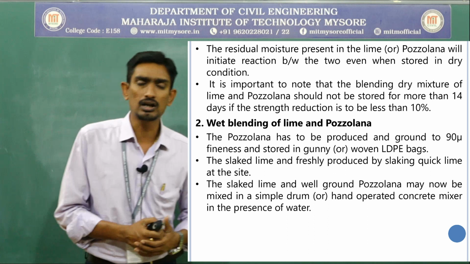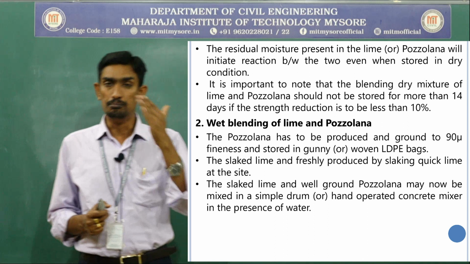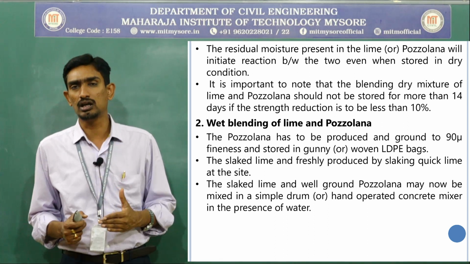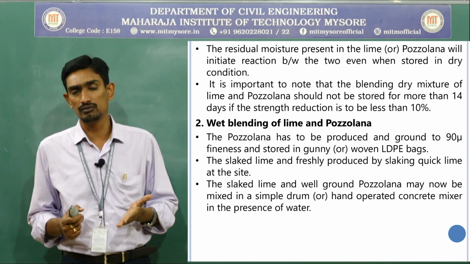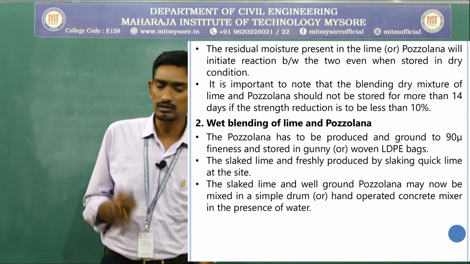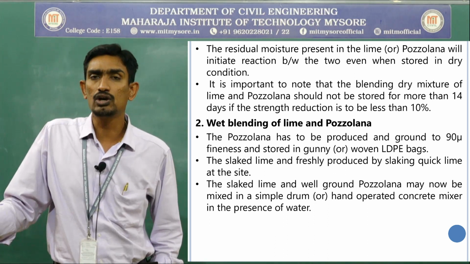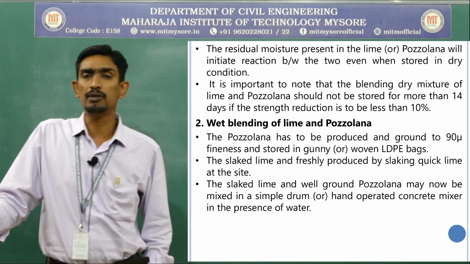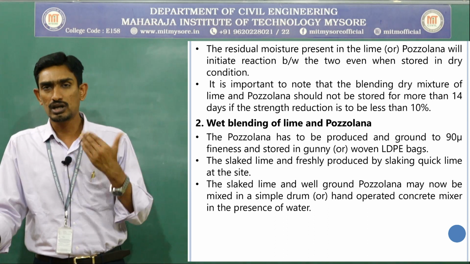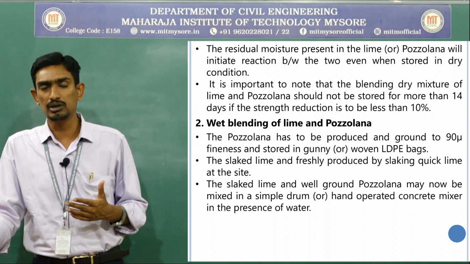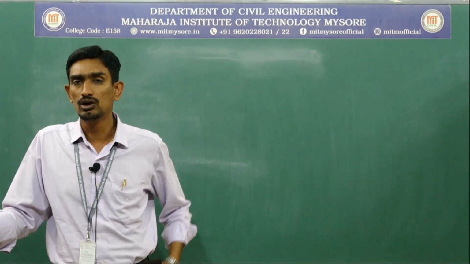So this is a best alternative construction material that can be used in place of the conventional cement we use day-to-day. We can go ahead, but we need to be very cautious with respect to performance. So we need to look into the performance, whether it will perform in a better way or not. That means we need to do many property tests, that is strength, durability, all those things. It should be durable, that means it should sustain for a longer time. All those studies we need to do.